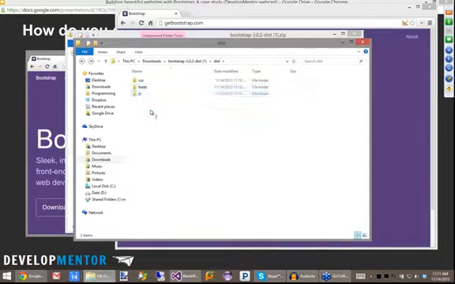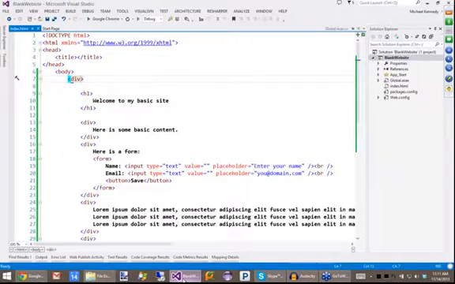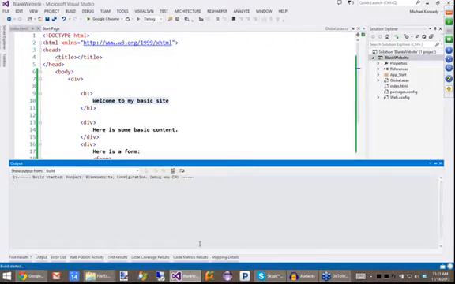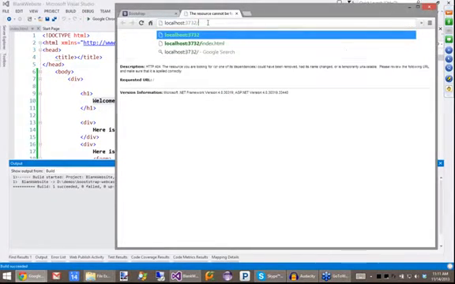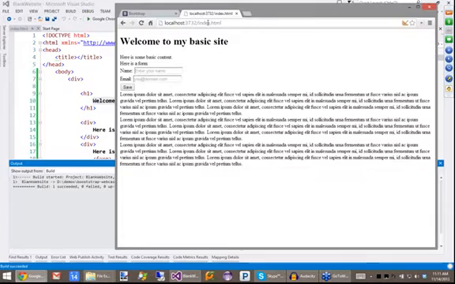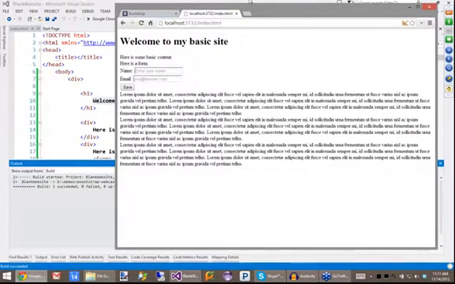If we want to put this into our site, I have a blank website here. You can see it's a basic website. There's no MVC action or any of that fancy stuff. It's literally just HTML. I don't even think it has CSS. So let me open this up, and of course it doesn't work if I don't say index.html. You can see how this looks, with a little lorem ipsum and so on.